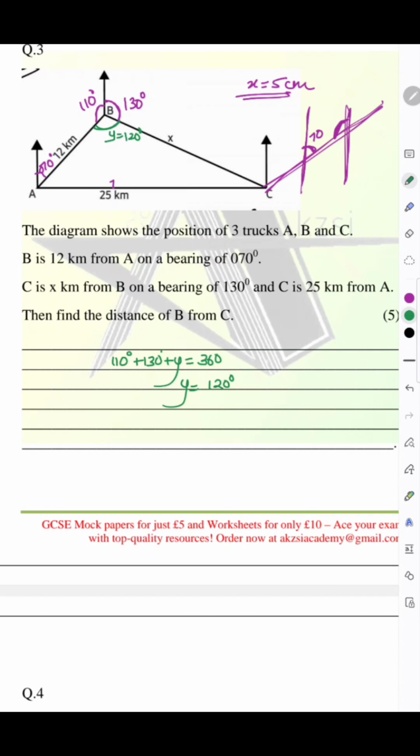Now this is a combination of three sides and one angle, which I have already described when I was explaining your sine and cosine rule. If we have the combination of three sides and one angle, always go for the cosine rule. Any one parameter can be missing in this.